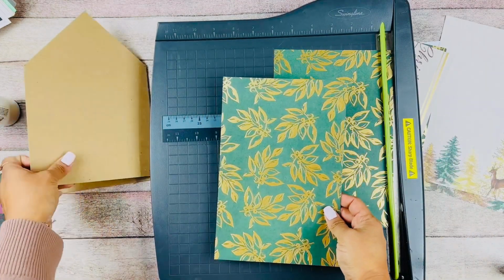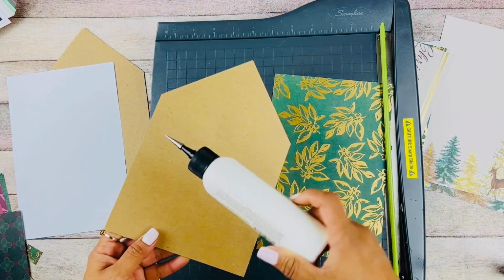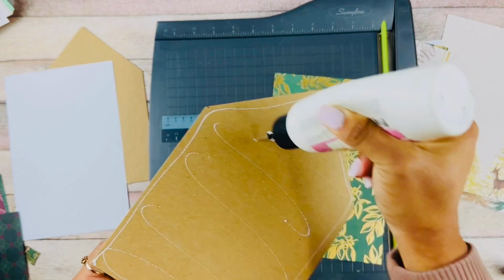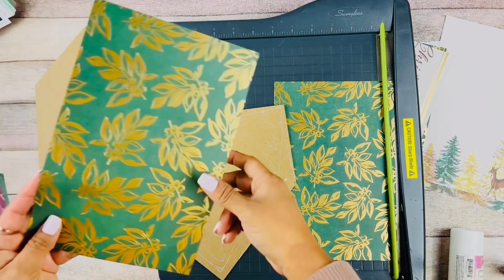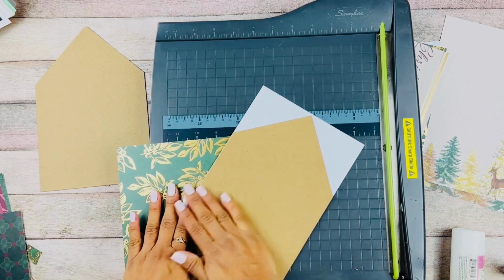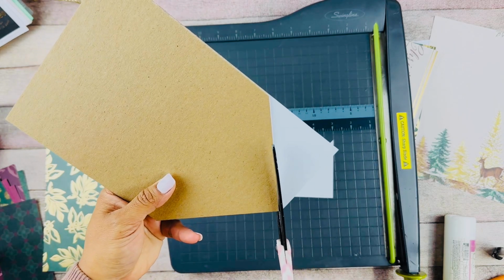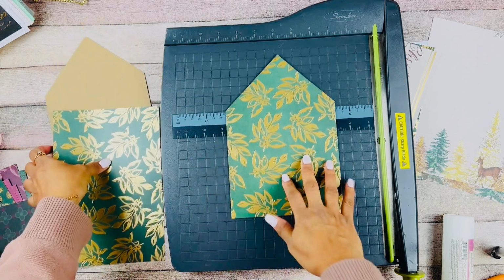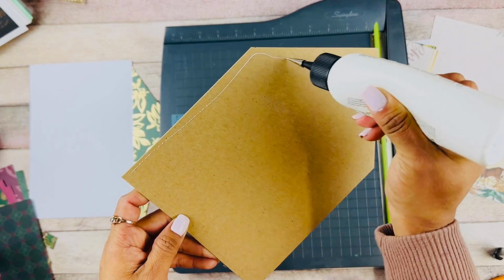So I want to use this for the outside, so I'm just gonna glue this down. So I'm gonna glue here. Okay, so we're gonna add this piece right there, just like that. Okay, so then I'm just going to cut this out. Okay, so we have one side, and you only want to cover one side for right now, and let's do the same for this one.